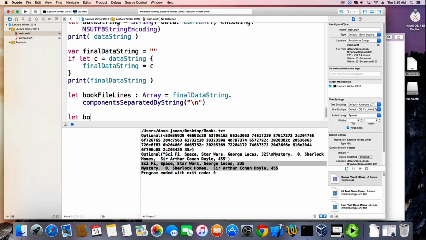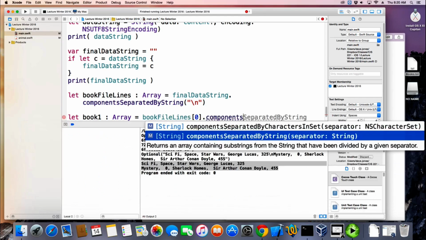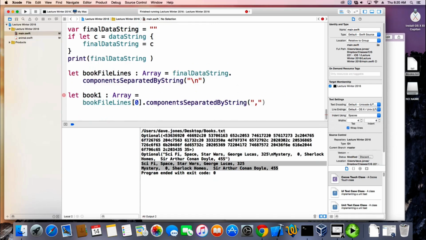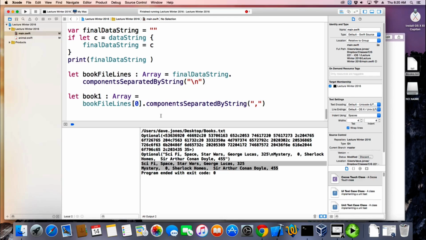I could say let book one is an array that is my book file line sub 0 dot components separated by string, and I'm going to finally separate by a comma because they're comma separated now. Will that remove the spaces? No, it leaves the spaces.